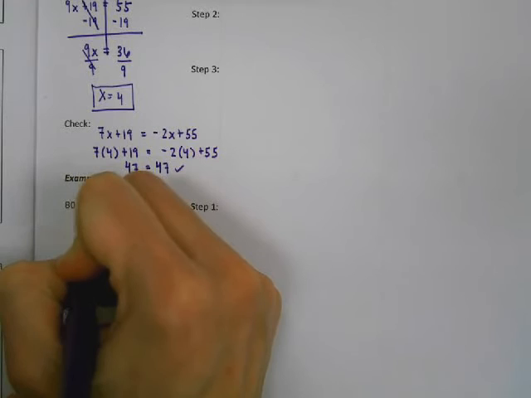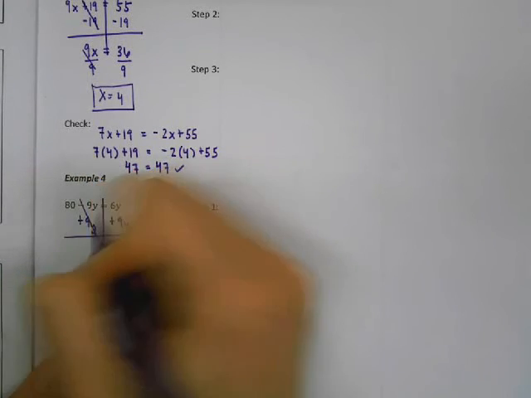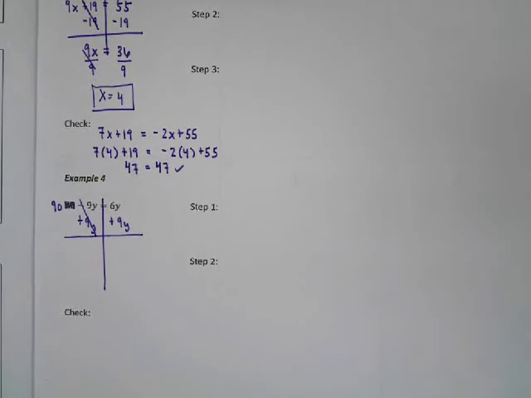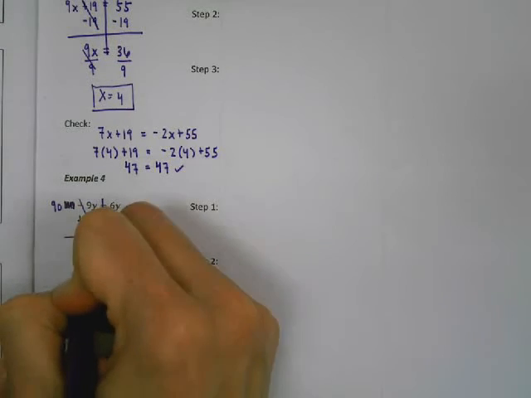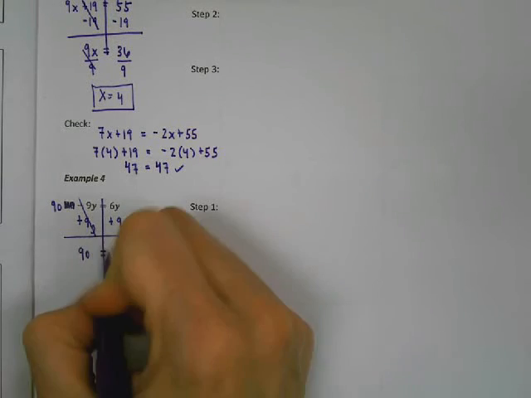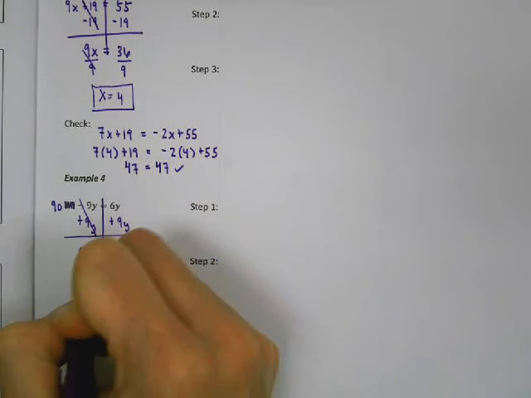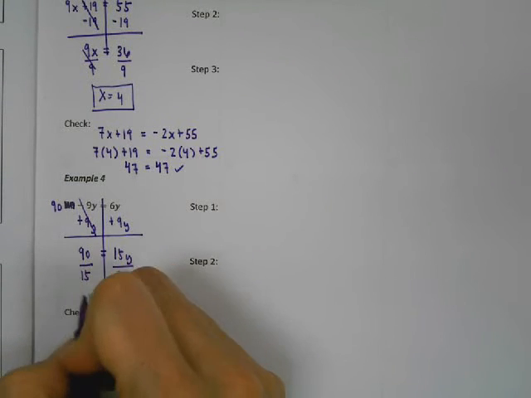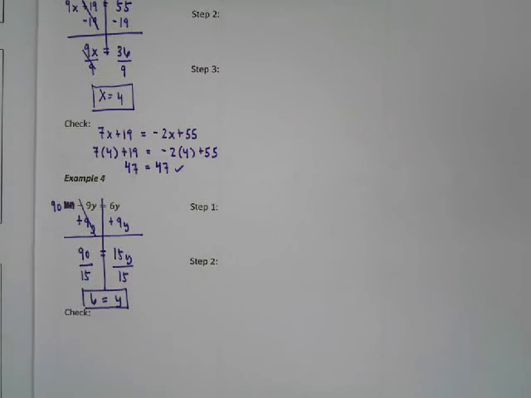So I'm going to add 9y on both sides. Now these cancel out. Oh, you know what? To make this nicer, let's make this a 90. So now those are going to cancel out. I'm going to bring down my 90. On this side, I have 6 plus 9 gives me a 15y. And now I'm going to divide both sides by 15. And when I do that, I get 6. So my y is equal to 6.